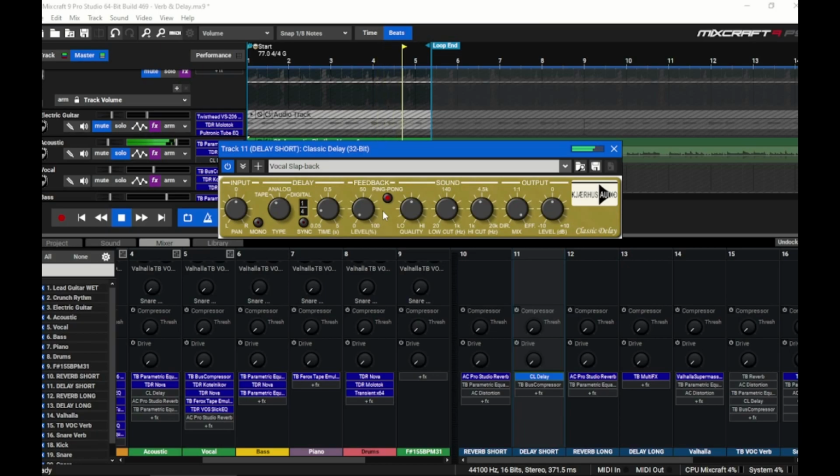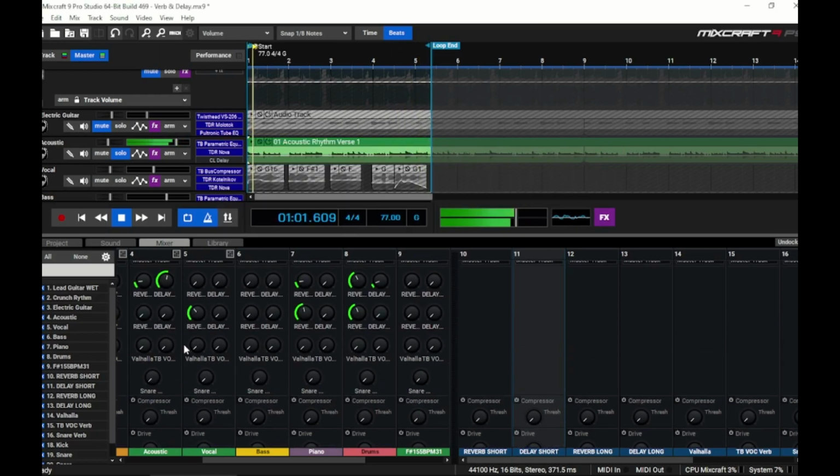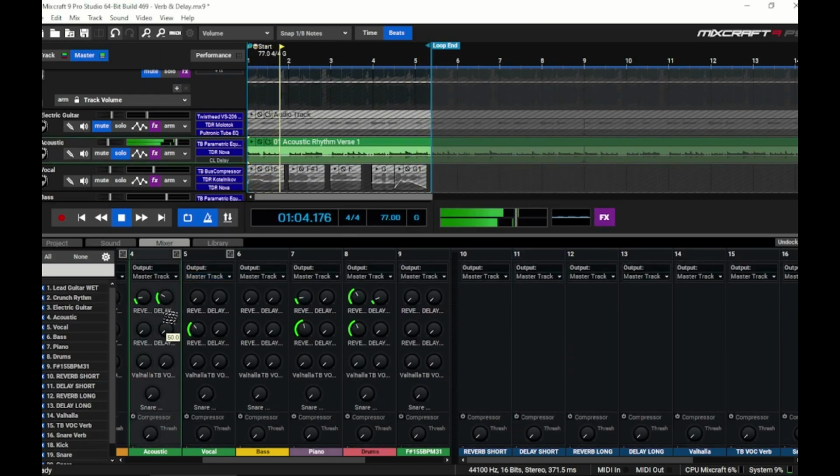And this is super useful too, but you might do this on this acoustic and change these settings so the slaps are a slightly different time, shorter or longer for the other instruments. And that way you can give the impression that these instruments are in slightly different positions on the stage in front of you. So let's dial this back to where it's a reasonable, almost imperceptible volume. Turn up that reverb a little more.